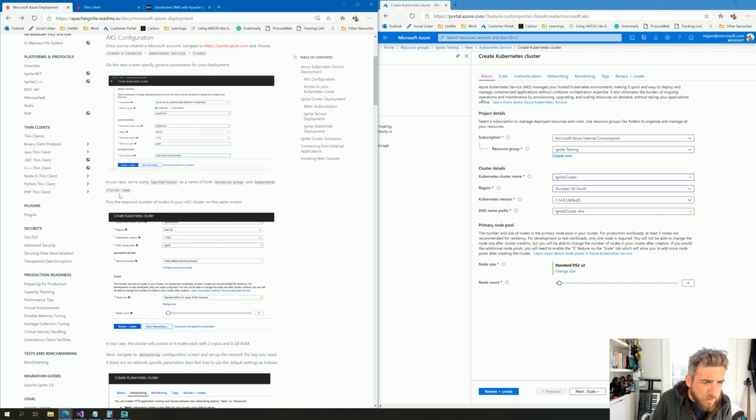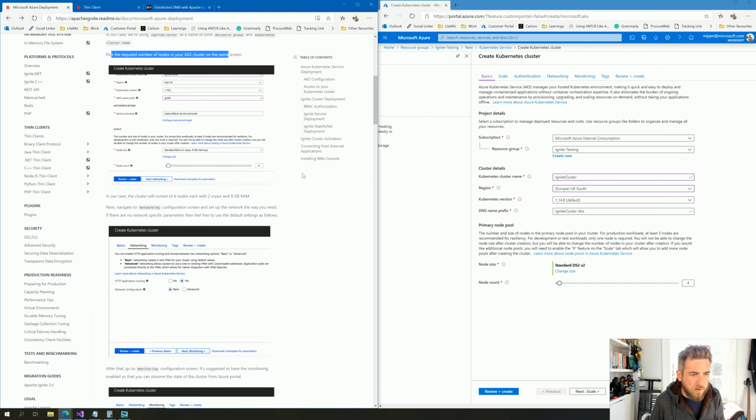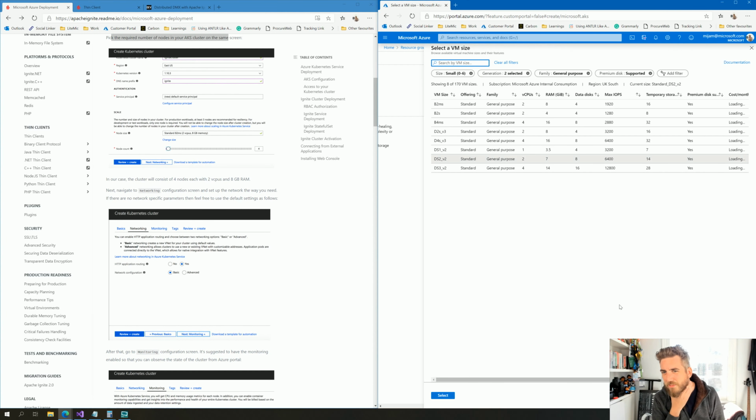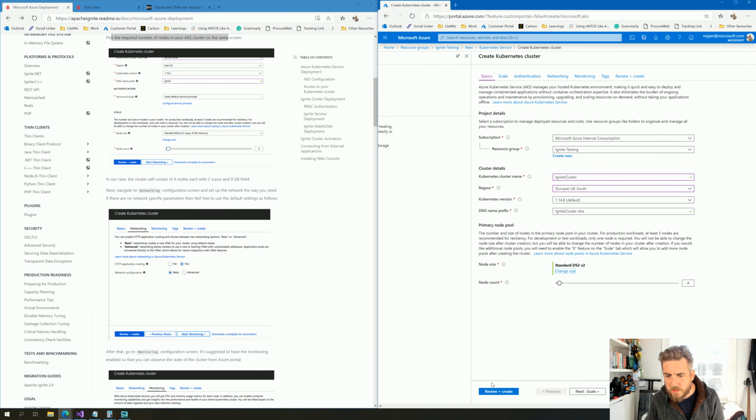So resource group name, cluster name. And we need to pick the number of nodes. Yep, we've got that. Should we have a look at what possible options we have for the VM size? So we've got the DS2 V2, which is general purpose, kind of what we want. So 2 virtual CPUs. What is that? 7 gigs of RAM, 8 disks. I think I'm happy with that. It's not the cheapest. We'll have 4 of them, but it's fine. What else have we got?